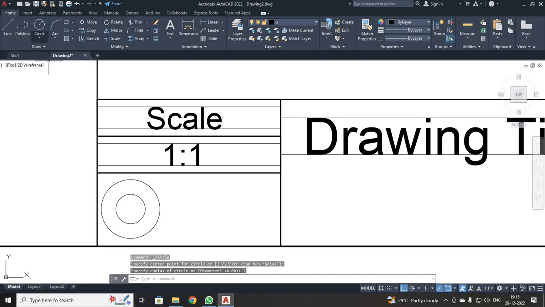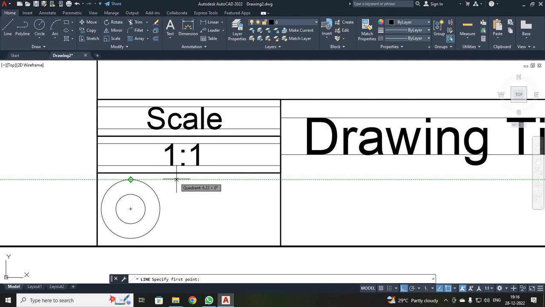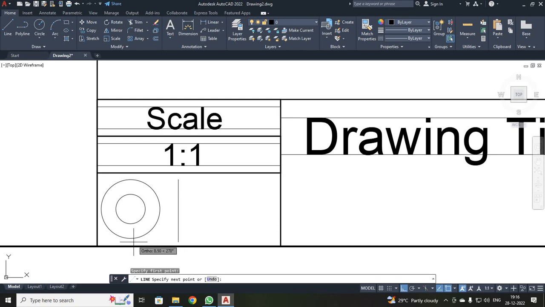Now I have to draw your trapezium part. First I click the line. I just place your mouse, students, and I have not made any click over here. Then I move, and you can see a green color construction line has been available. First on the intersection mark I made my first click. I moved to the y direction. Once again I placed my mouse over here, not clicking, and I just remove it. So you can see an intersection mark, I get a construction line, and I just made a click.